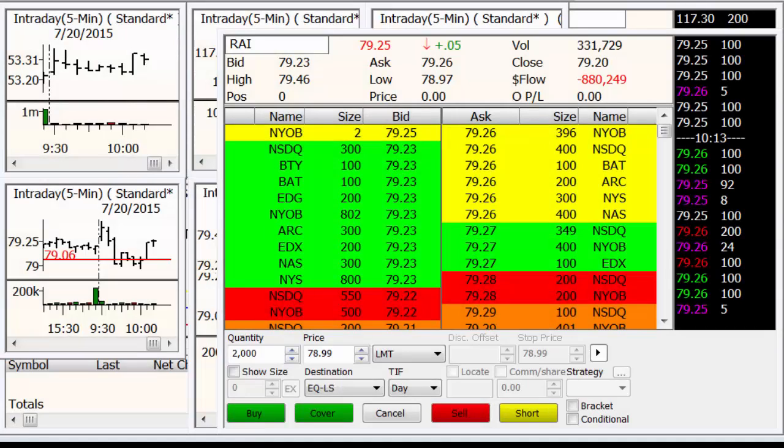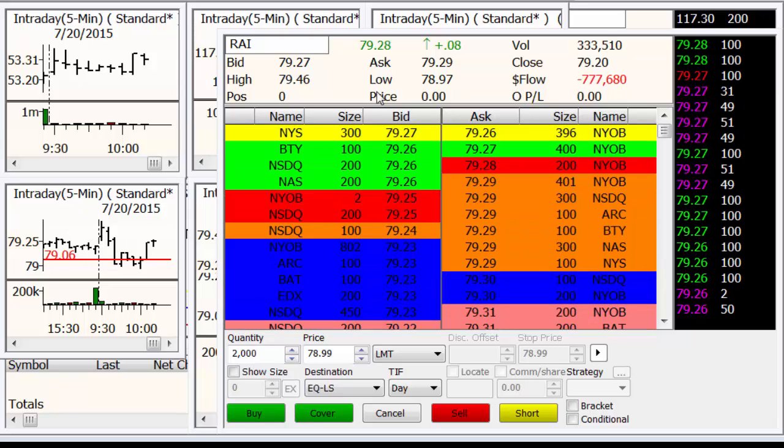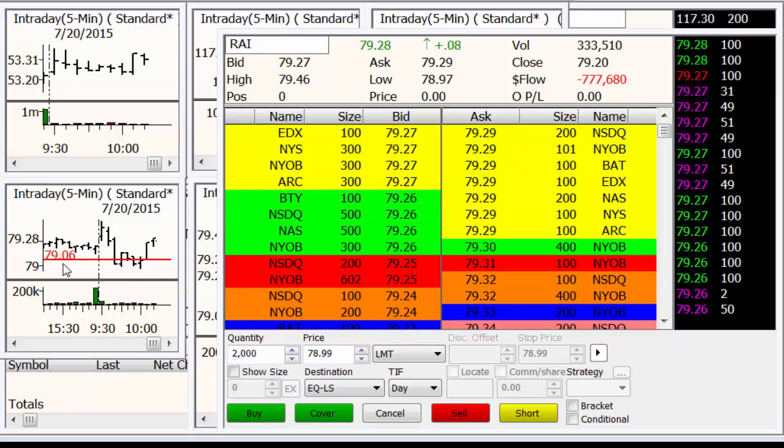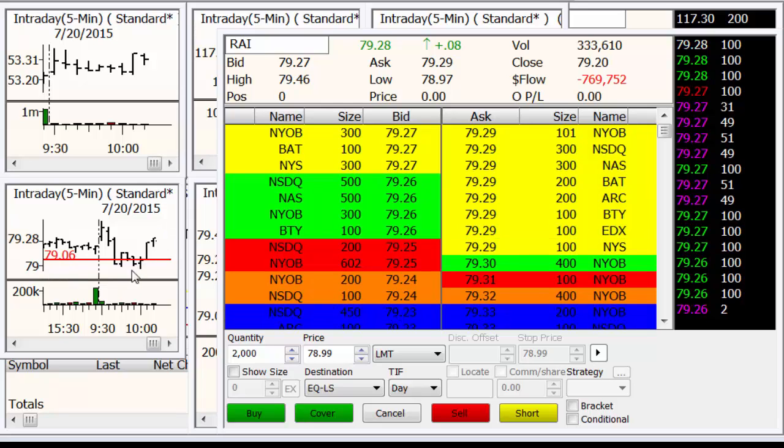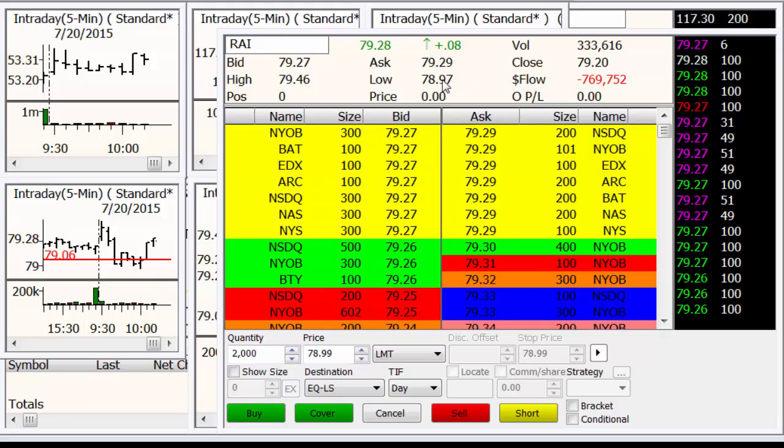So you've got a real tick window open, and you decide that you want to scalp a stock. Let's say you've got RAI, the one we've been watching this morning, and you see that it's 79.06. You see some bounce at 78.99. You were seeing a bounce, right? At 97, we know that it bounced.